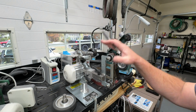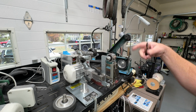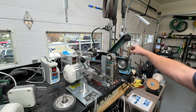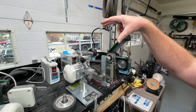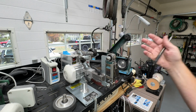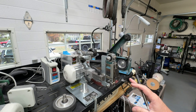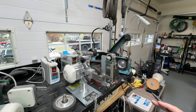The other reason I like this, and it's just my opinion, if money's super tight, this is going to be cheaper. The last time I priced it out, and it's been a while, the difference between the two, after you do all the conversions to this, so we're talking upgrading all the wheels, putting the sewing machine motor on, buying the Harbor Freight model in the first place, and then your work, and then compared to this, which comes pretty much ready to go, this was $85 more. And for me to not have to go through all that, totally worth it. If you're on a super tight budget and you're trying to get the maximum stuff that you can, you might want to save the $85 and start with a Harbor Freight. There's nothing wrong with either one. We all have different ways of doing things.